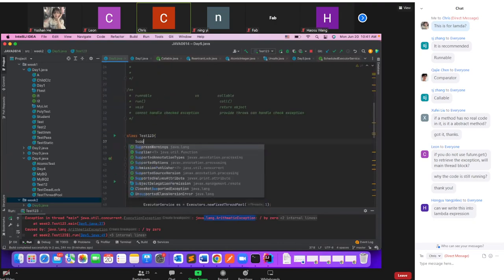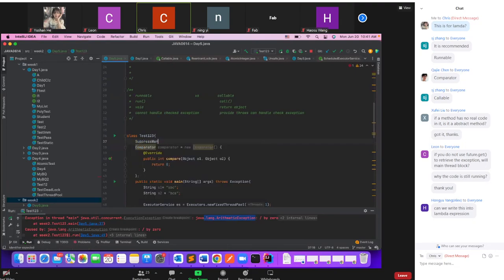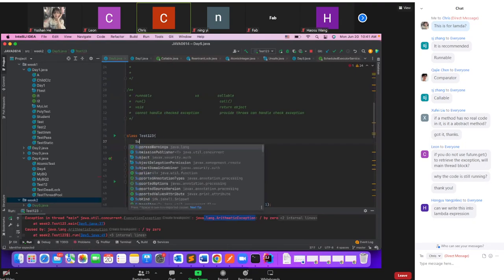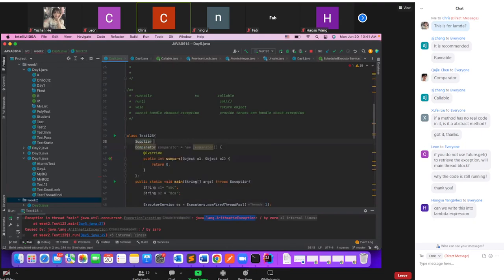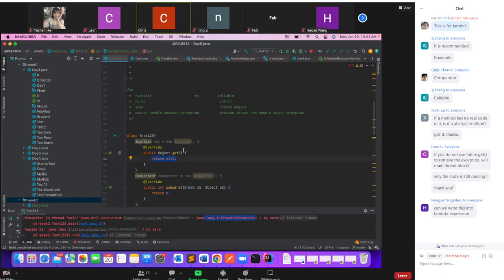Supplier has a get method, and it does not handle checked exceptions, and it does not take any input parameters, but it will return an object.